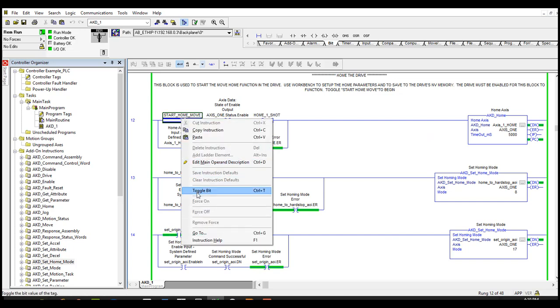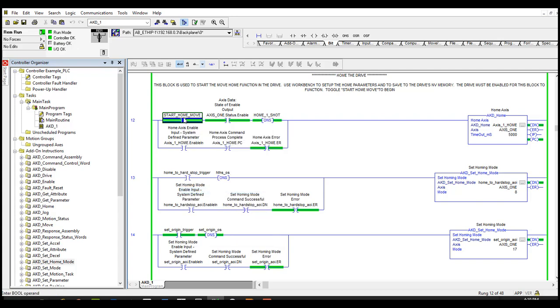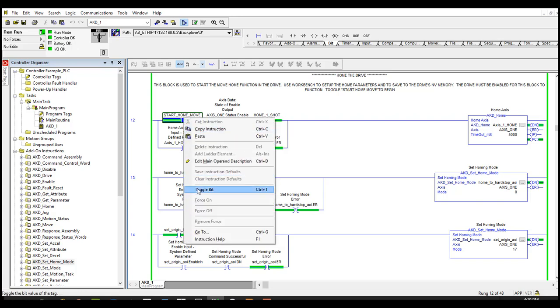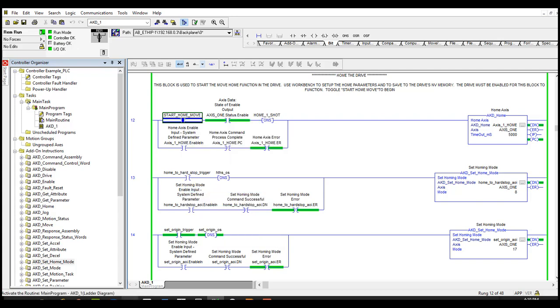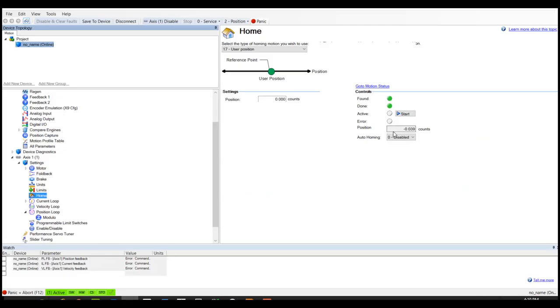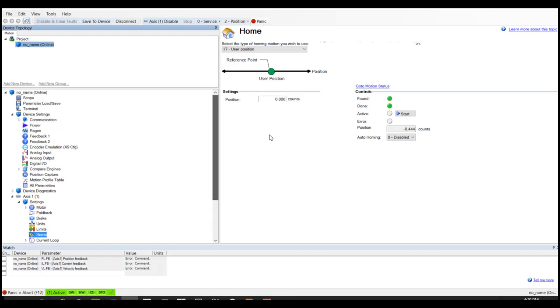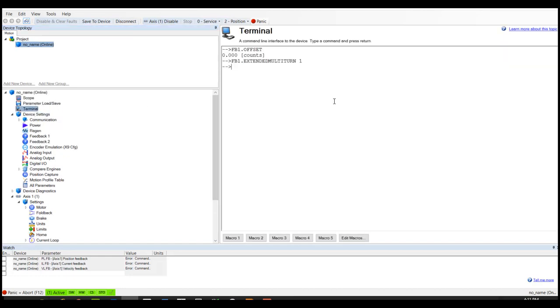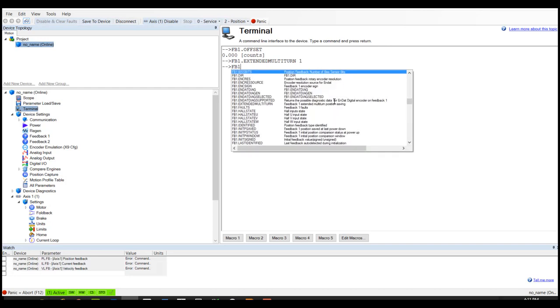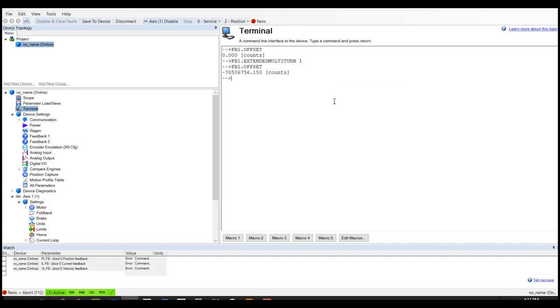I'll run the home move again. Okay, so now that position is 0, and just to demonstrate, homing mode 17 set the FB1.OFFSET automatically and stored it to the non-volatile memory.